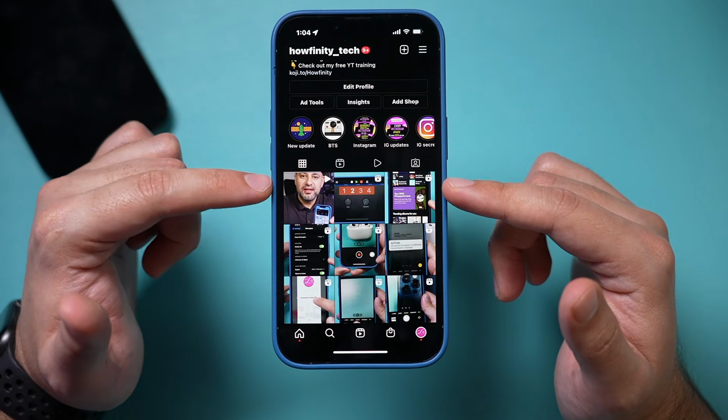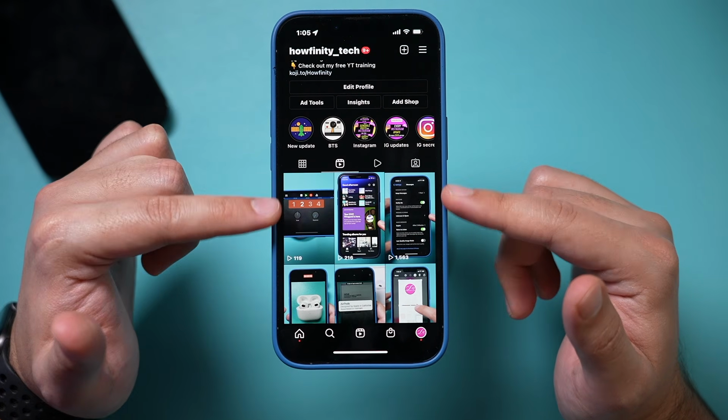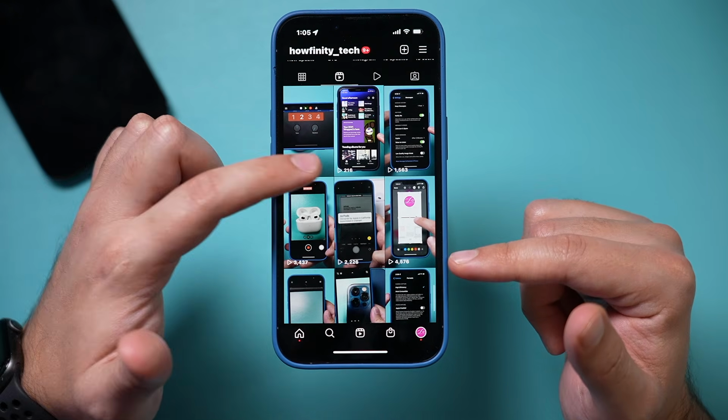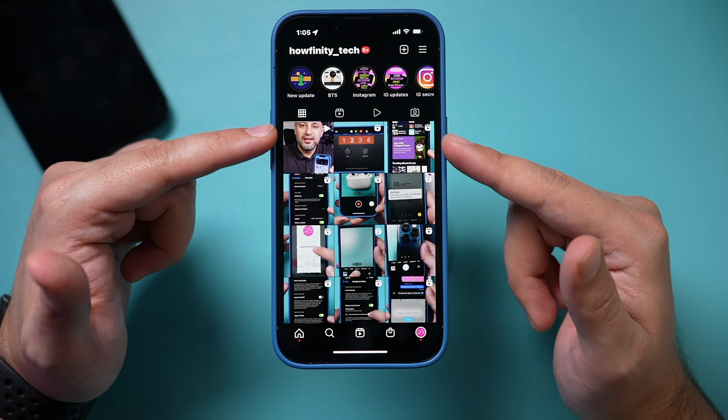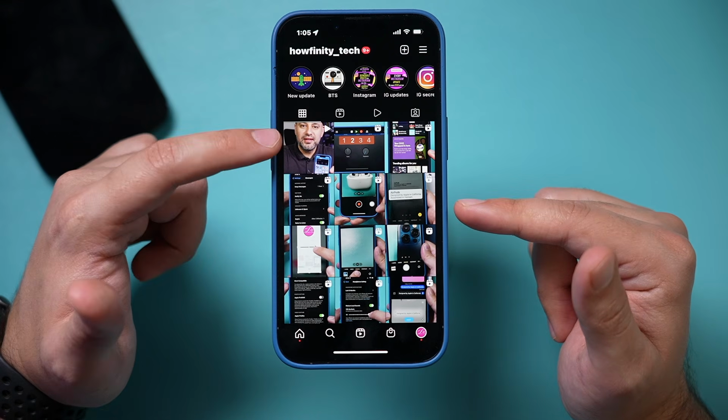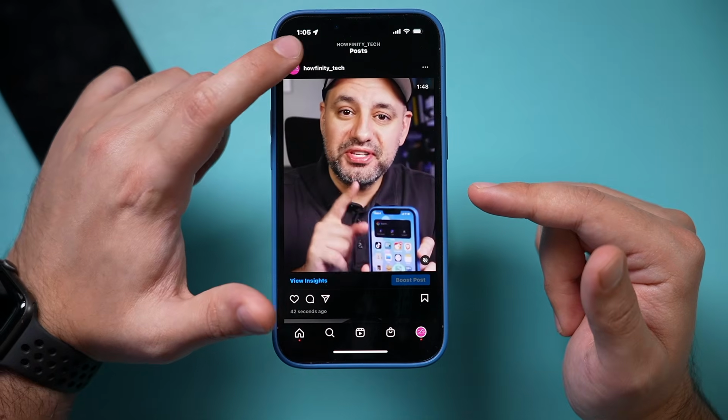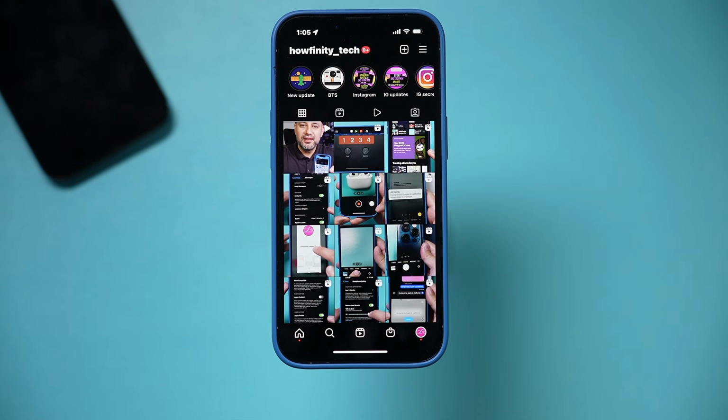And then I could go back here and the Reel videos still show up on this tab. So anything that you posted to Instagram Reels shows up here. Anything you posted to what's called Instagram Video now shows up over here. It has a play icon. The Reels have a Reel icon. So that's kind of the difference between the two different videos, and obviously the length of the video as well.